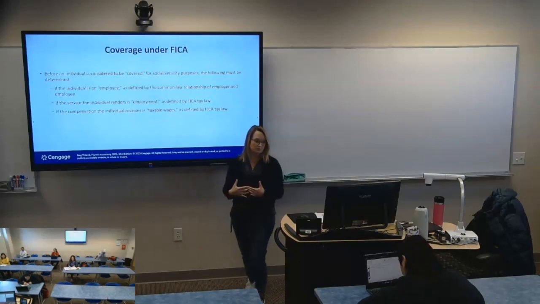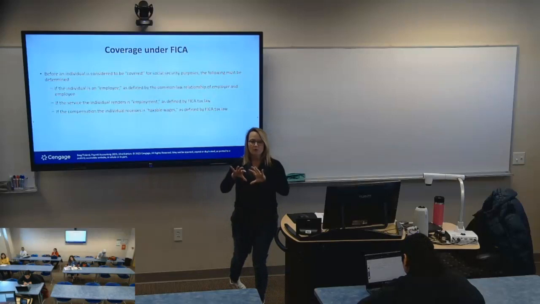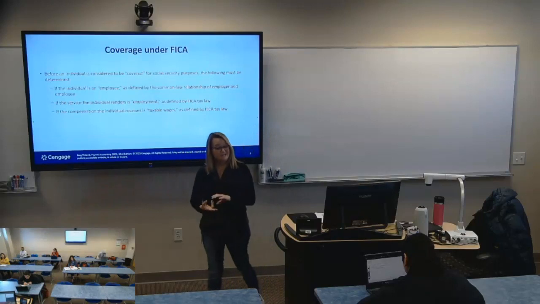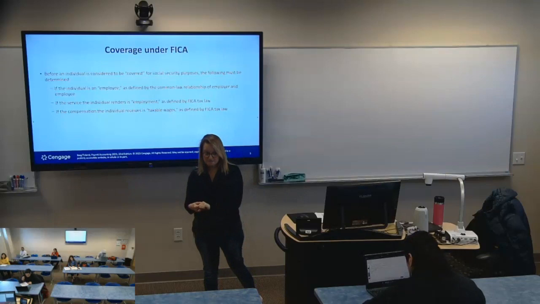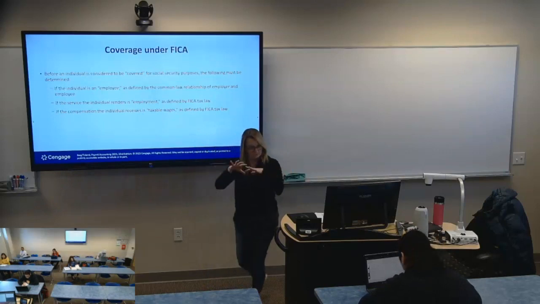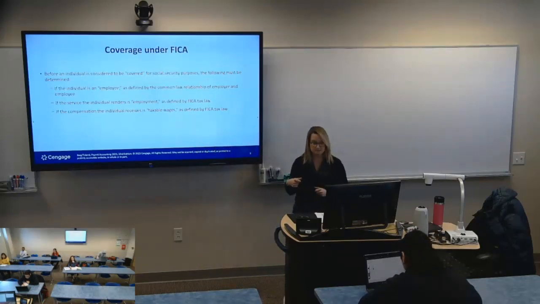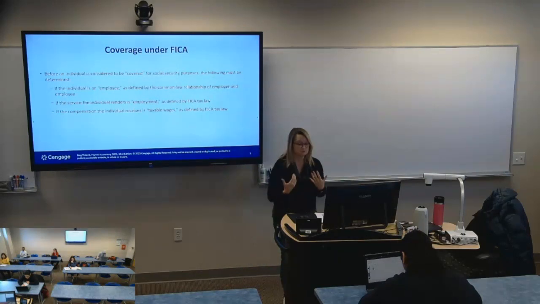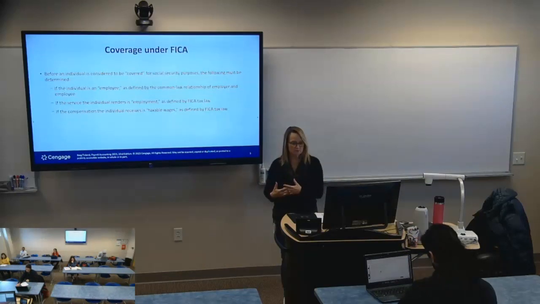So the 3 main types of taxes that we're talking about though are Social Security, well, I put Social Security and Medicare tax together, FICA taxes; income taxes, which are paid to both the federal government and the state, we're going to talk about that in chapter 4; and unemployment taxes, which are paid to the federal government as well, and that is chapter 5. So we have 3 different categories of taxes that the payroll department is responsible for calculating and remitting to the appropriate agency.